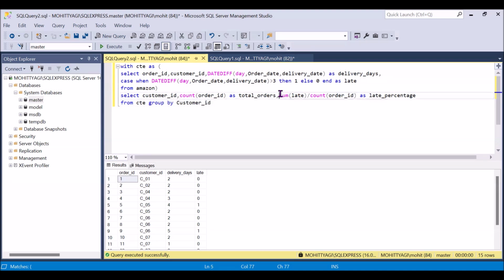So this is what we have to calculate, right? Sum of late divided by count of order ID, which will give us the late percentage.